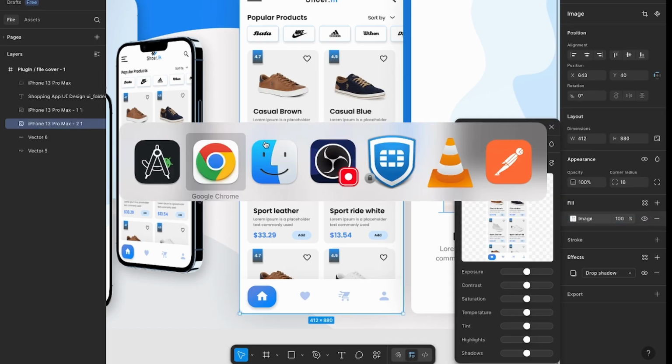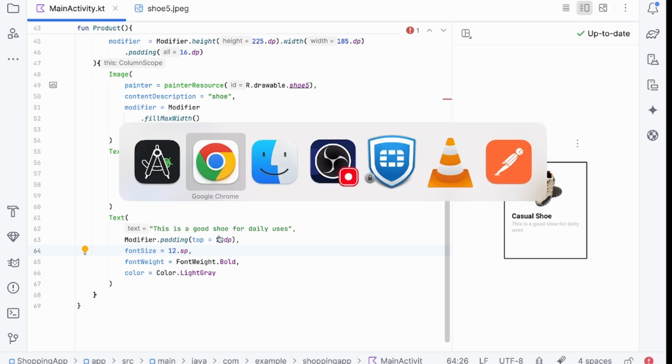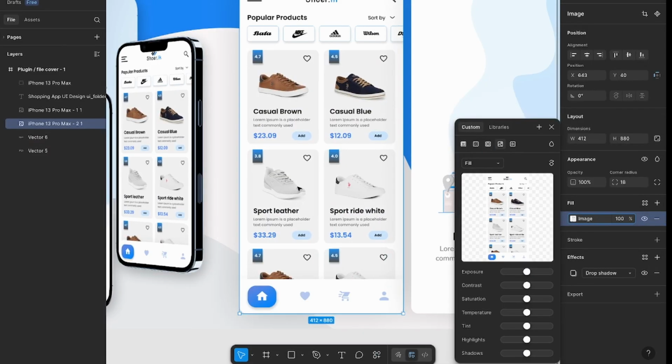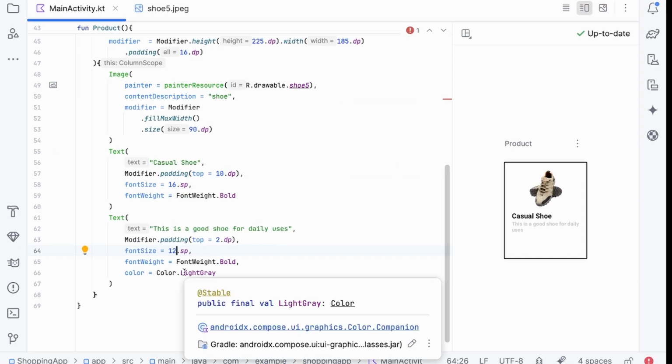You can use this as a placeholder. And further we are going to use this price and the button.